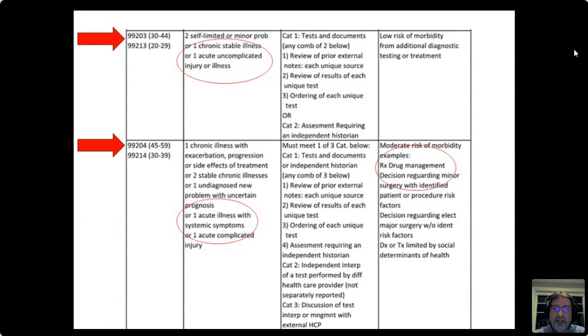So again, this is going to be a whole different way of thinking about how we code things. I know this is going to take people a while, and it's going to be a little hard to digest. But that's why I like having this coding guide that you can stick on the wall, and you can just say, well, if I'm prescribing drugs, do I fall in box 1 or 2?